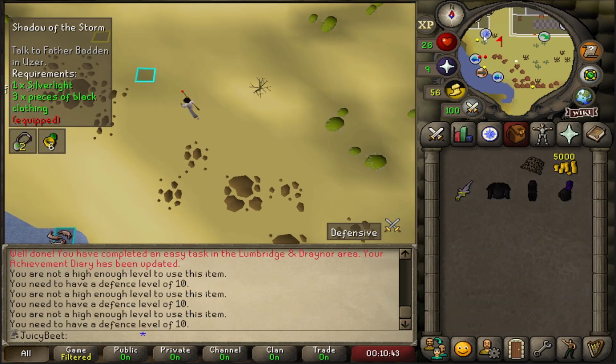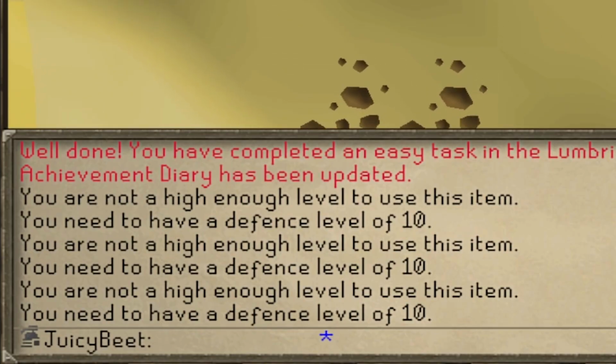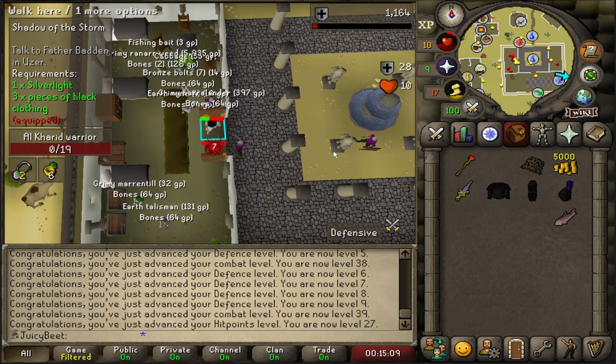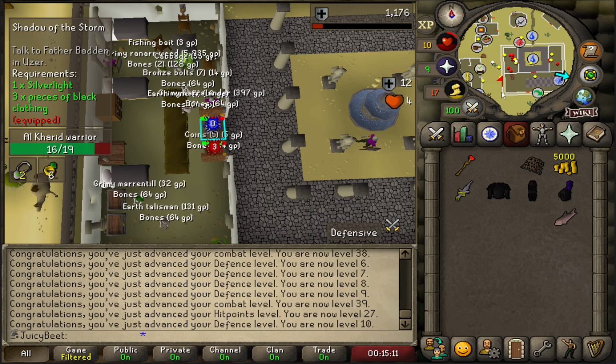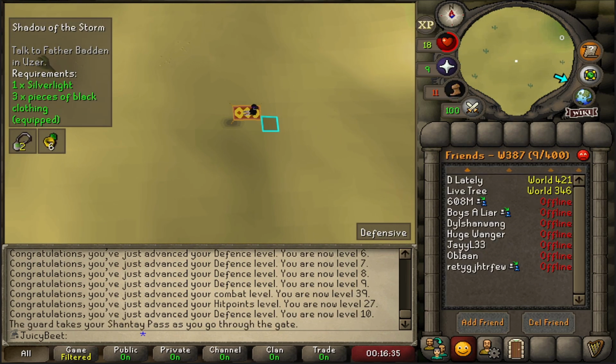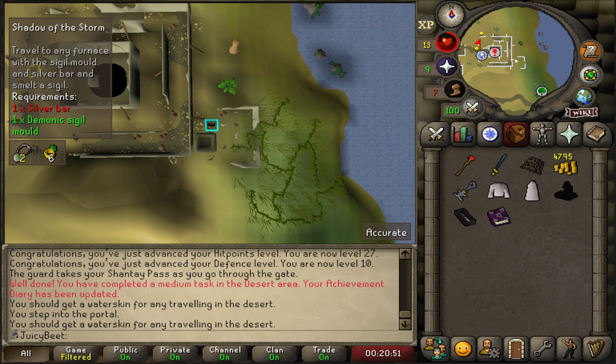So my planned evil dark armor for the Shadow of the Storm quest was this black armor set, but it was at this moment I realized I probably should have trained magic with defensive casting because I have no defense levels. So I just went on a quick little massacre to get myself up to 10 defense. With that problem solved, we can jump on the magic carpet to continue Shadow of the Storm, and that's also a diary task for us. And we've got the sigil mold and the tome, so that'll do us for now.